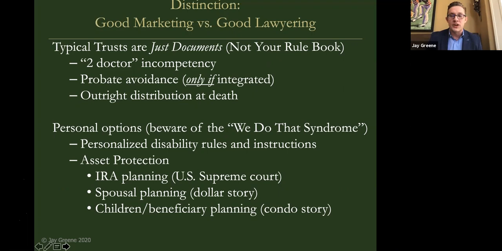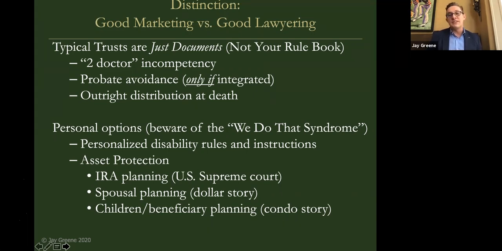Also, when we think about asset protection, we want to make sure that we're protecting stuff. There are always changes in the law with IRA planning, with the Secure Act, legislation changes that we need to make sure are incorporated into our plans. Then spousal planning. If we give our spouse $1, what can they do with that $1? They can do anything they want to. So if they can do that, that means their creditors can too. Their creditors and predators. So we want to protect that for them.